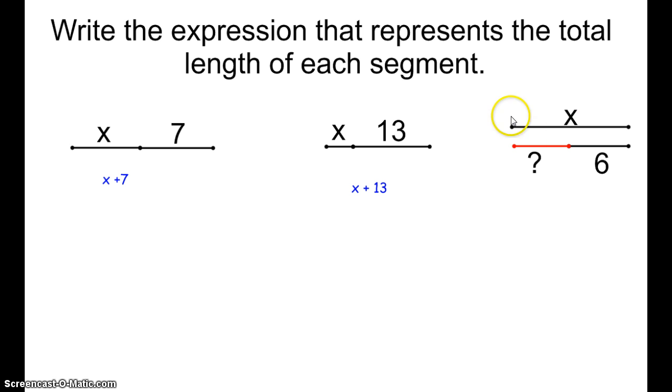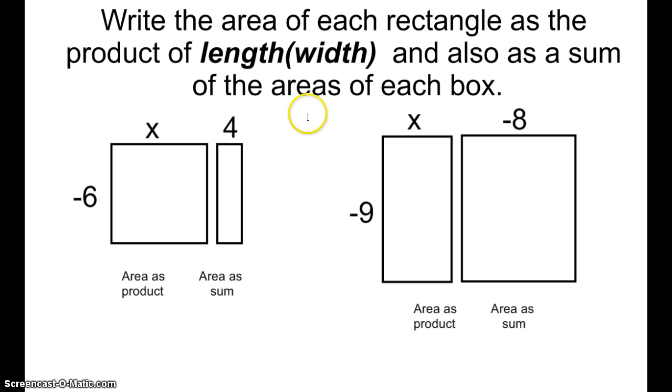Now this one, x is the whole long thing, and then I've got 6, and I want to know this red bar. So is that an adding? You're right. That is subtracting. So I'm subtracting the 6. Keep going. Now, if at any point in time I'm going too fast, the beauty of a video is you just pause it, all right?